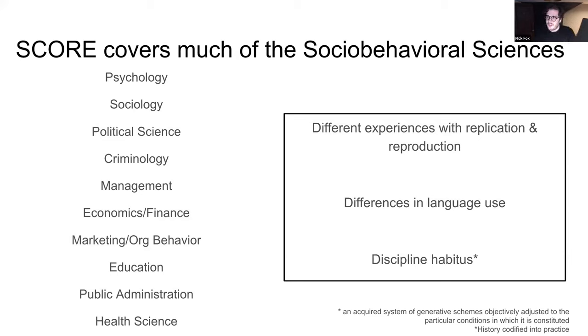So in psychology, typically a replication means new data, new analyst, and an analysis plan similar to what is described in the paper. Whereas in econ and finance, a replication can mean taking the same data and the same analytic code to reproduce the values in a paper. And that's okay, right? There's different experiences in these fields. Bourdieu might call this a habitus based off this discipline, right? It's the upbringing in a field that cements the decision-making processes in that social structure that you're brought up in.